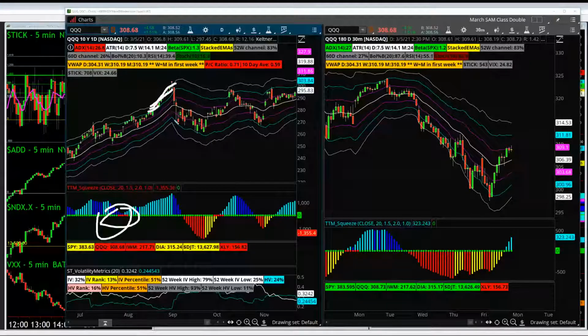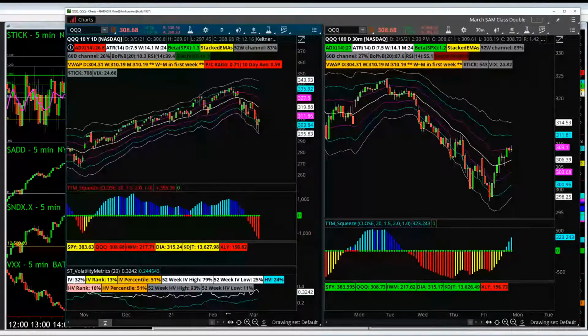And you can see when there's not a squeeze, we're generally stuck within a 2 ATR range. You get 2 ATR away from the mean, you go back to the mean. 2 ATR away from the mean to the upside, same thing. Those are fun. They're not as exciting as this, but you can make a lot of money just understanding this pattern. It's just over and over and over again.